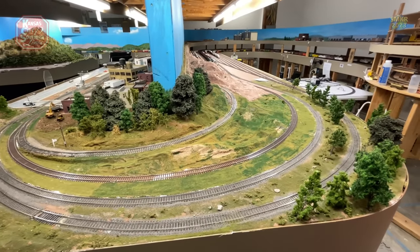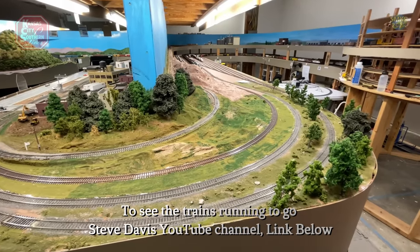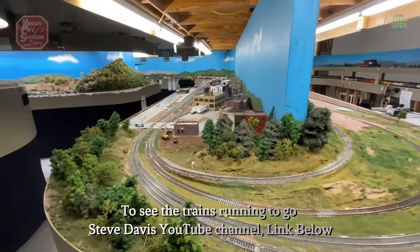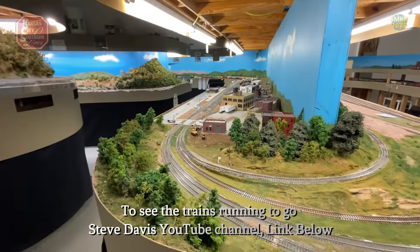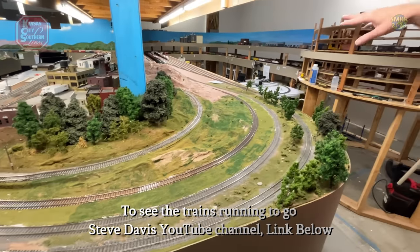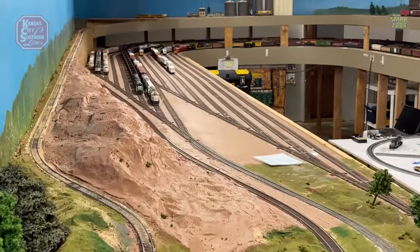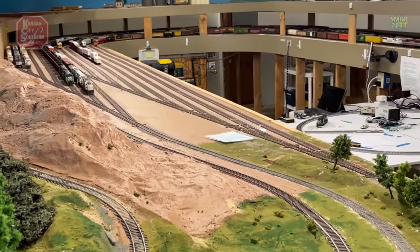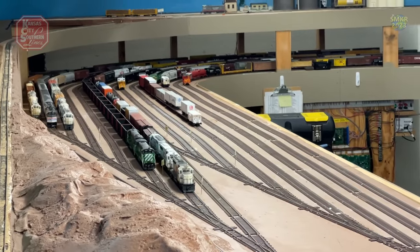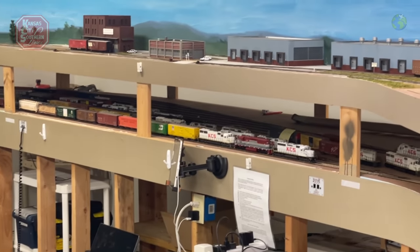Our human dispatcher can then see that the train's ready to enter the layout and works with the Huebner yard master to get the train started. When Huebner's done with southbound trains, the yard master will tell the dispatcher the train's ready to depart. The dispatcher will tell the computer it's ready, and the computer will actually run the train out of Huebner yard through our southbound track back into staging, to the track it's assigned to. And the way this is set up, the computer can run the train all the way to the other end of the track and stop the trains there, so they're ready to go the other direction. So ultimately this layout does make a big circle. It's just kind of folded around and switches back and forth a little bit.